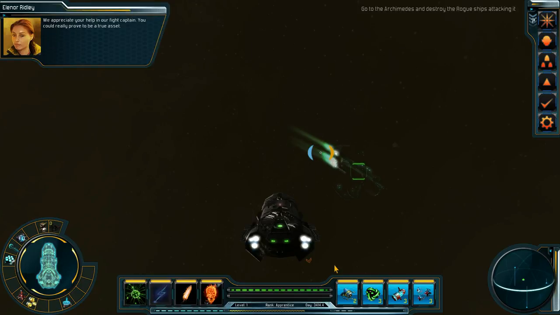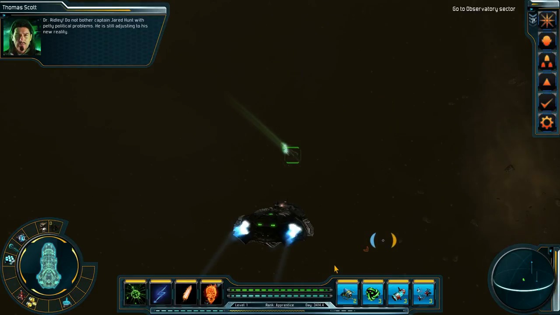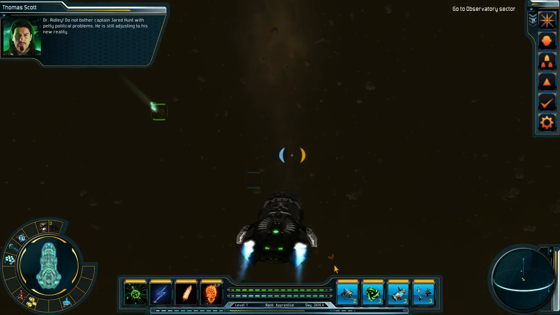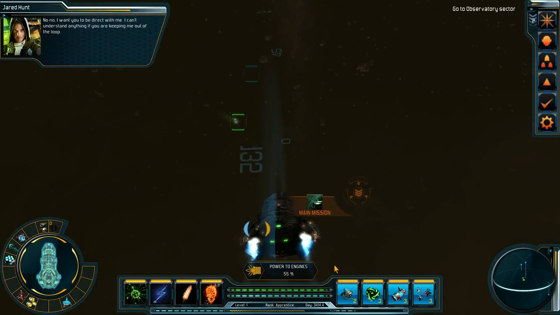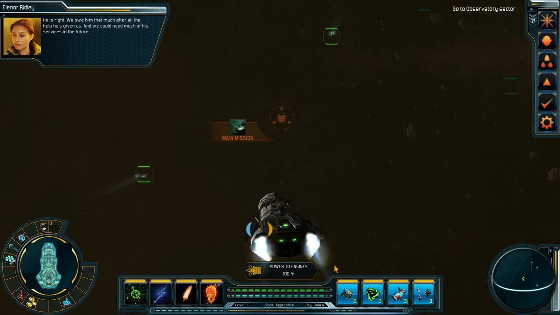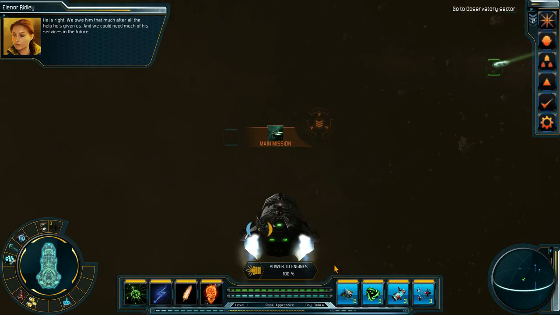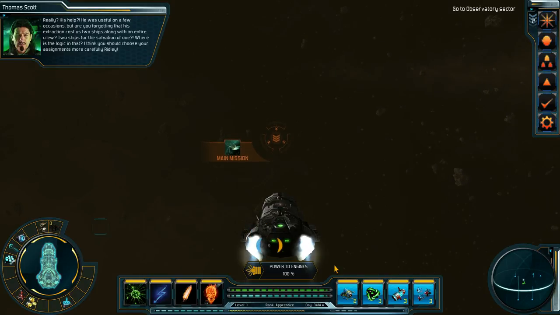We appreciate your help in our fight, Captain. You could really prove to be a true asset. Do not bother the Captain with politics. He's still adjusting to his new reality. No. I want you to be direct with me. I can't understand anything for keeping me out of the loop. He is right. We owe him that much after all the help he's given us, and we could need much of his services in the future. Really? His help? He was useful on a few occasions, but are you forgetting that his extraction cost us 2 ships along with an entire crew? 2 ships for the salvation of one? Where's the logic in that?